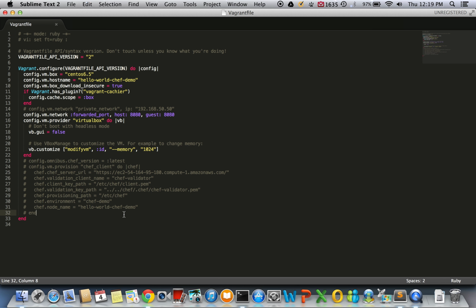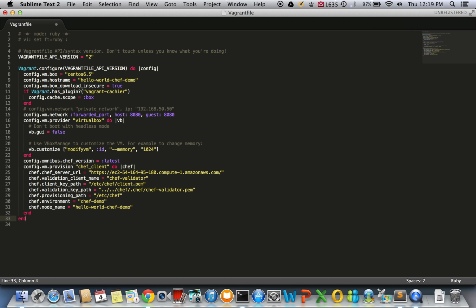So for time's sake, I've already created my Vagrantfile. This is a file that I use to bring up a virtual machine. And the section I have commented out here is our Chef configuration section. All this configuration is mainly in our knife configuration file. Since we're not running Chef through the knife client and we're doing it through Vagrant, I had to create this configuration in the Vagrantfile so it knows how to communicate with Chef.